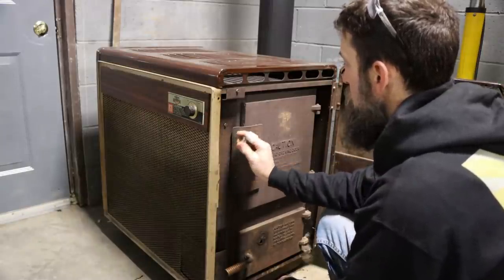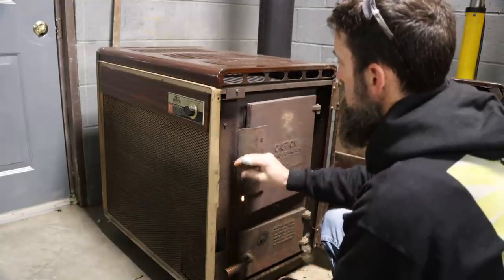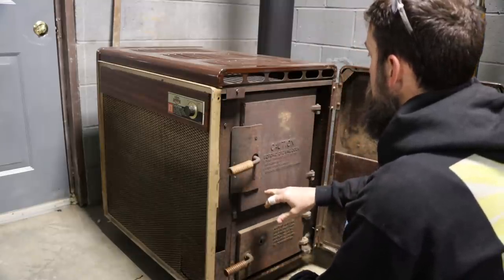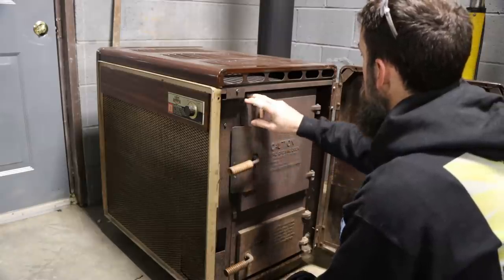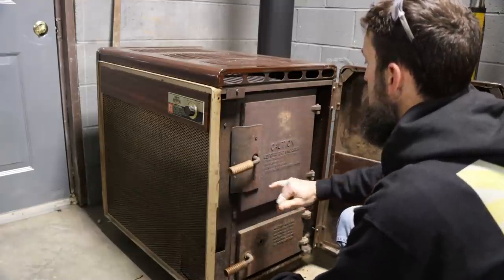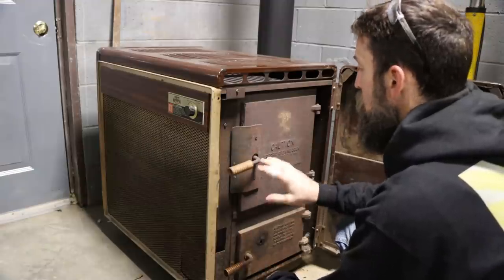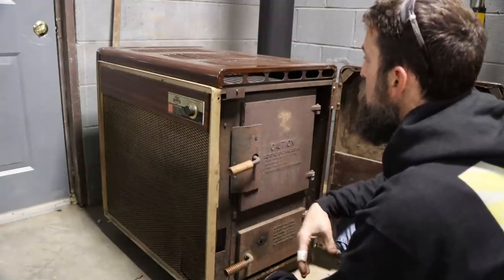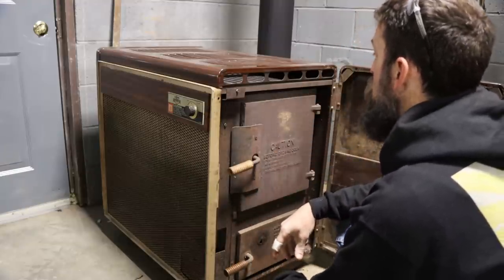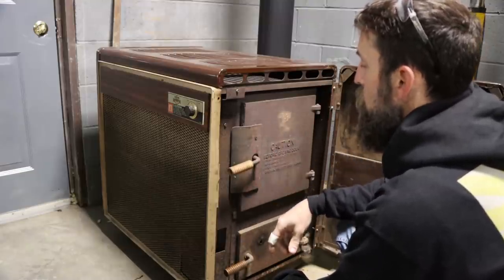So we got a fire going in there now. Just now getting going though. Really nice. I'm gonna smoke up the shop. The doors on this act like they seal really well. Heavy cast iron, and the face is cast iron as well, where these doors seal up against, and the gaskets are good. When a wood stove or a coal stove leaks air, you cannot control how they burn. They just immediately burn your wood up, and they'll overheat real quick as well if you're not careful, if you overload them. So I expect this one to perform pretty good.